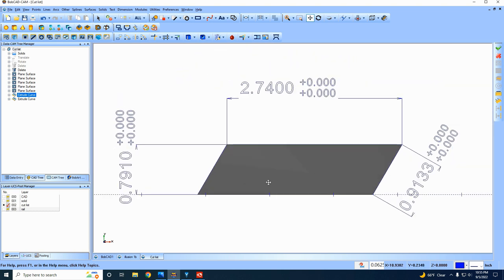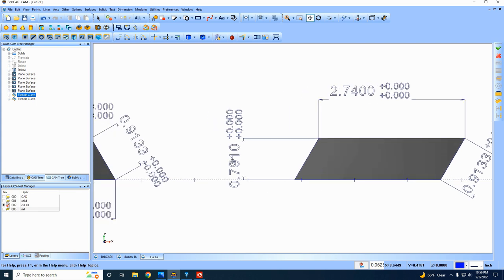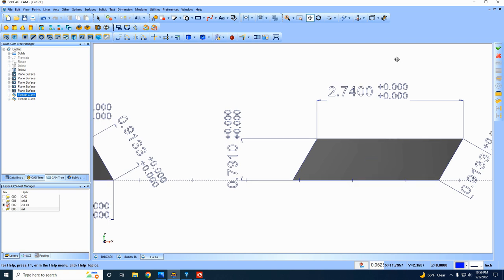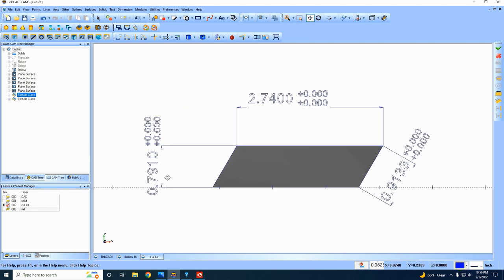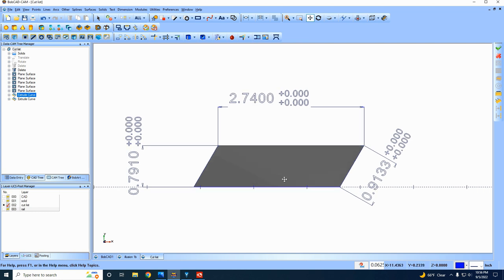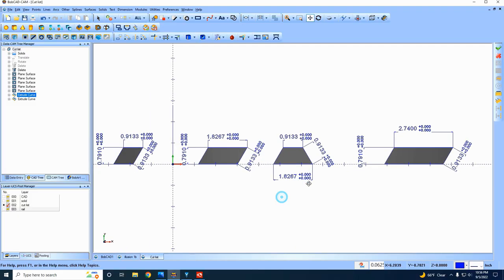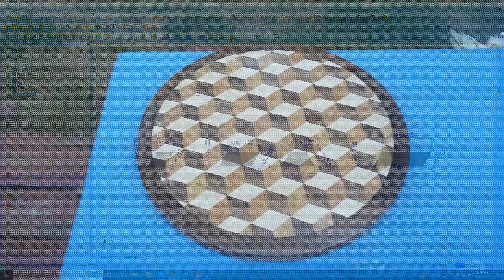Here's the longest one. You'll need a few pieces here. Same thing, .9133, same as there. And guess what? This number is three times this number. So take three of the short sections, it makes exactly what you need right here, 2.74. So that's pretty much it. And again, make sure you use the dimension you've cut here. If you cut them exactly to .7910, then use these dimensions. If you don't, it's easy enough to create your own. I do recommend using digital calipers to do this. But you can do it with a tape measure if you're accurate enough. So I think this should help out. I appreciate you sticking around to the end and seeing how this is done.